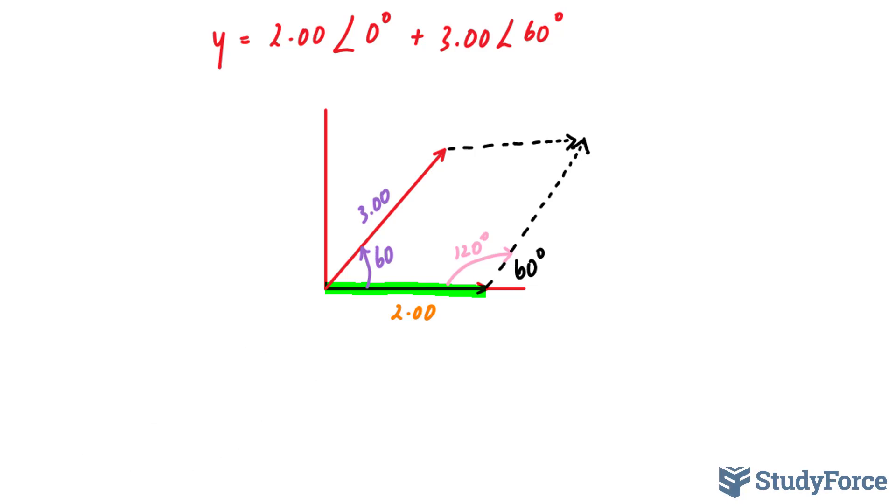If you extend an arrow from the origin to where the two vectors meet, you'll end up with the resultant vector shown in red. By doing that, you create a triangle which can be solved. We can use the cosine law, which you can only use when you have side-angle-side or side-side-side. In our case, we have side-angle-side, so it can be used.